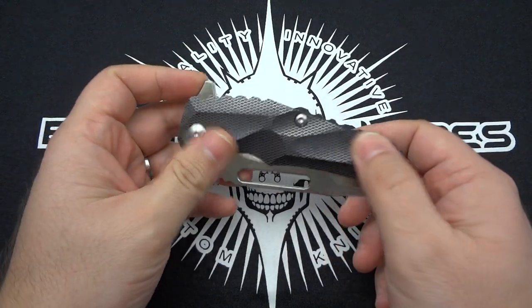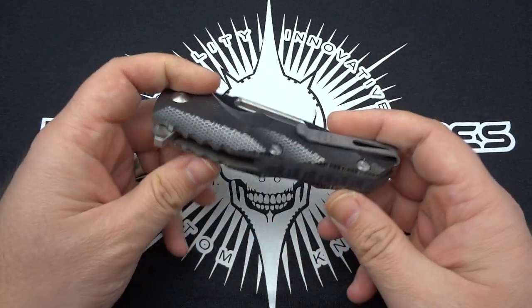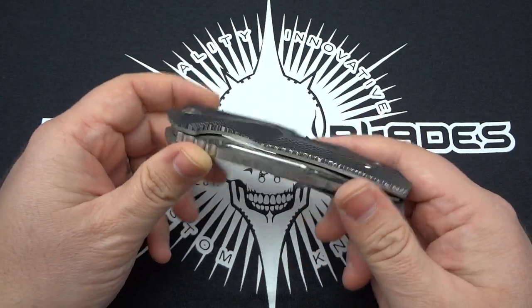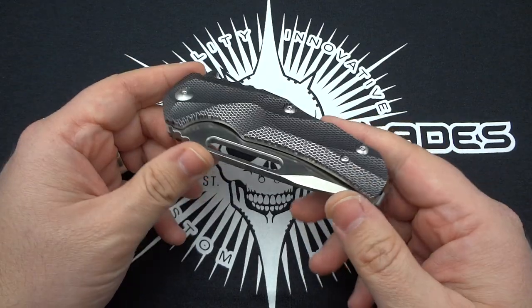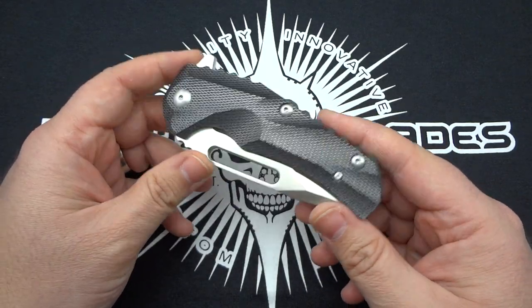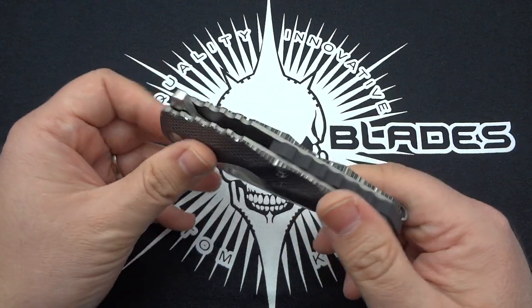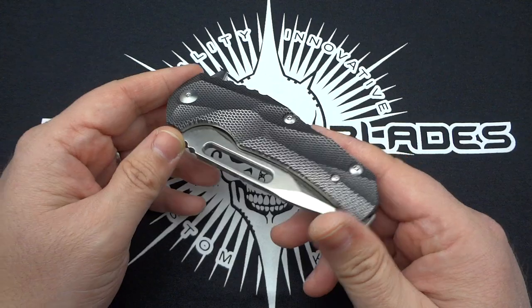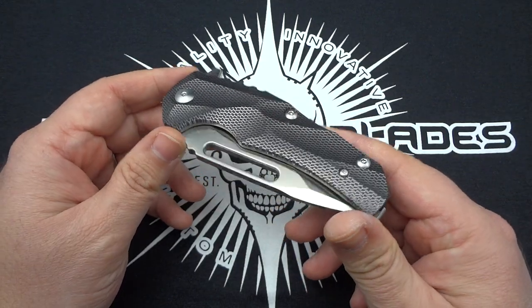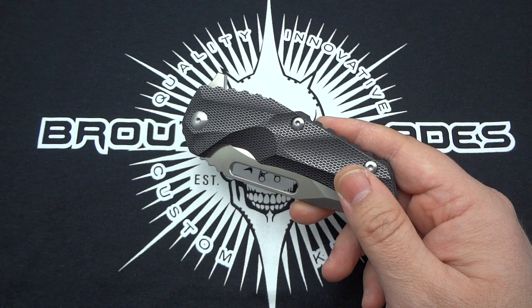Now, all of the versions are done in black G10. When I first started talking to Jason about this, I said I want the prototype. That didn't end up working out as well as we had hoped — I should have gotten that at the end of January, but he had detent issues with it that weren't going to be corrected being a prototype. He said, 'I just don't feel comfortable letting anything out of my shop that isn't perfect.' And that's how I ended up buying the Division prototype.